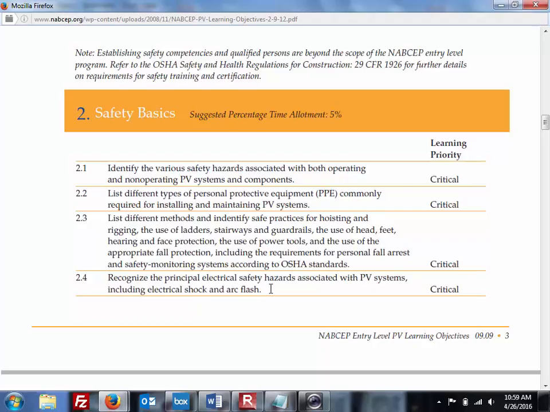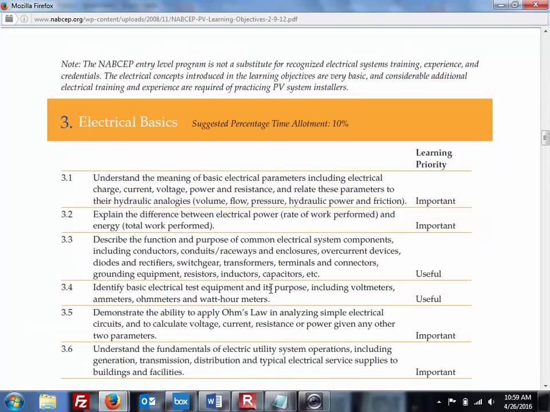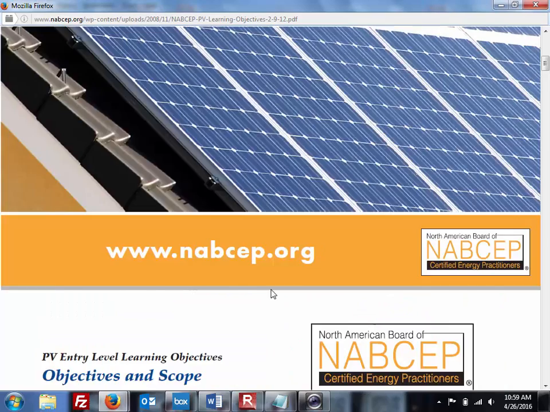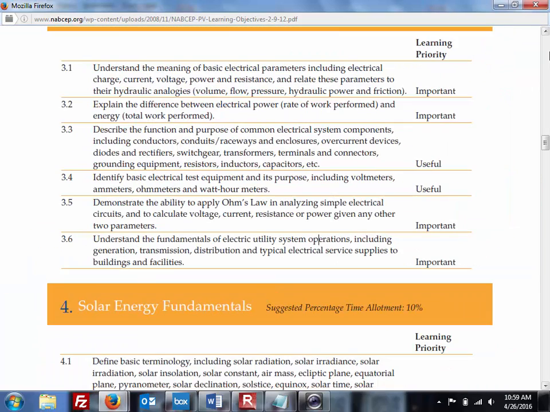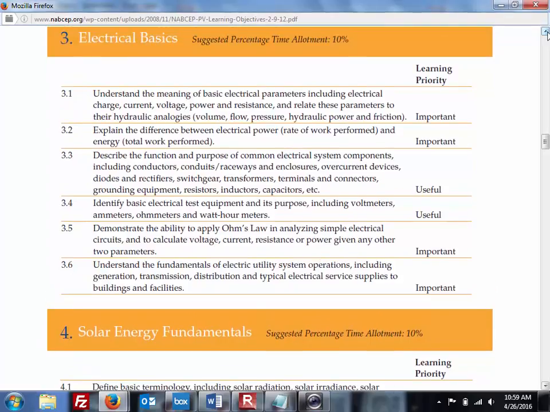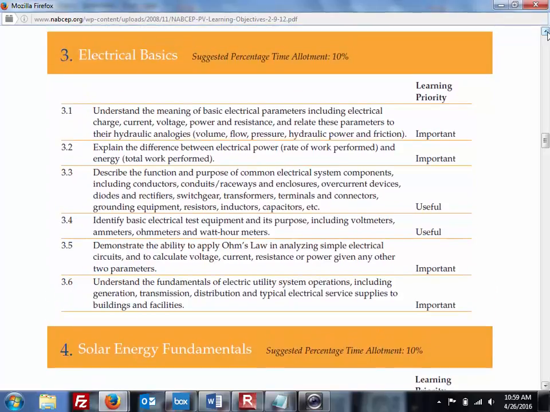So there's safety basics. We've spent a lot of time doing that.